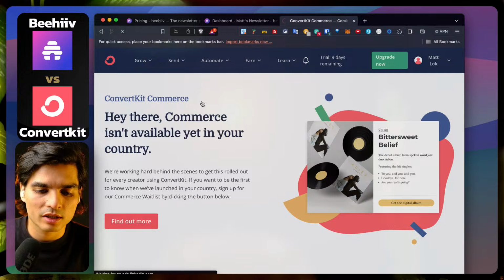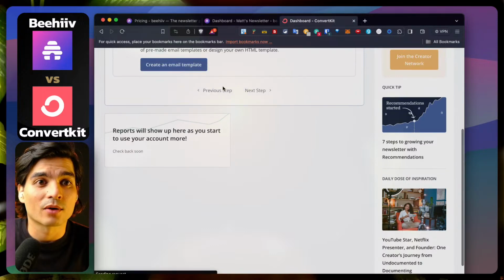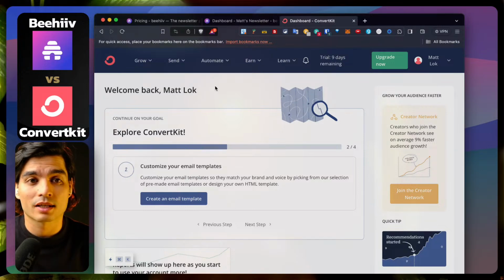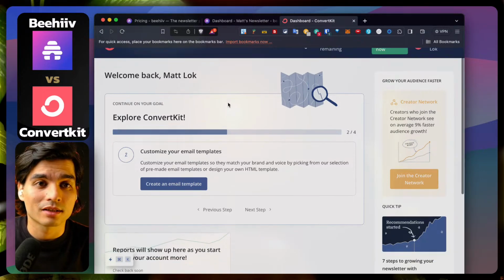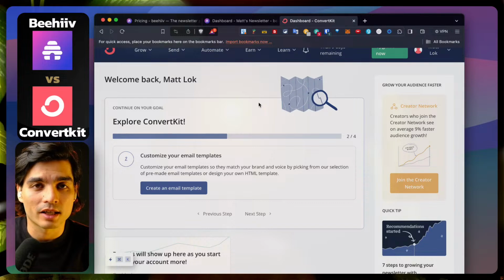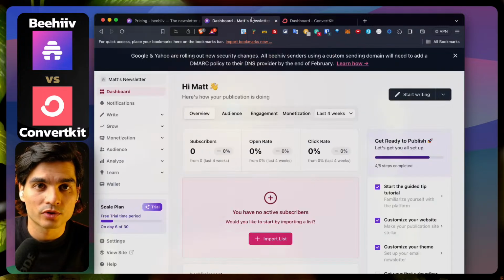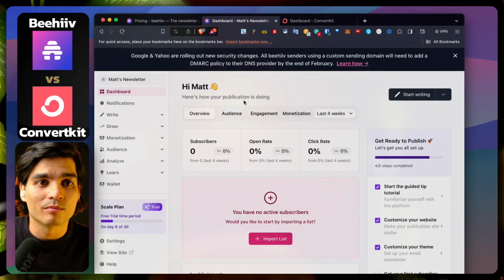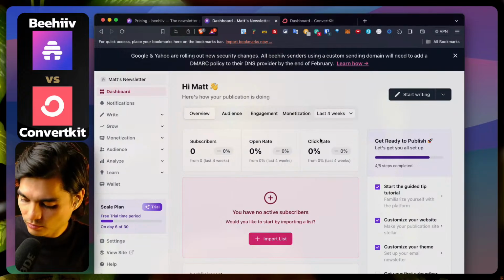Using ConvertKit seems to me like, I know there's a big software that's HubSpot, which is a super huge company, and they do so many different things. It's amazing, the amount of features that they have, but at the same time, it is confusing. So I think sometimes there's that line between the features and how it's all set up, and does it do what you need to do? So it depends on what you need and the depth of things. But for me, when I look at these two, I would definitely be more delighted to use Beehiiv. Okay, what is next?